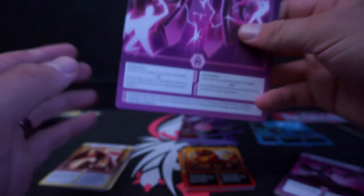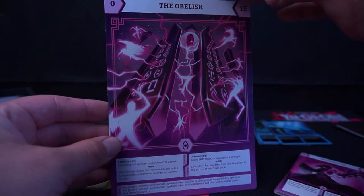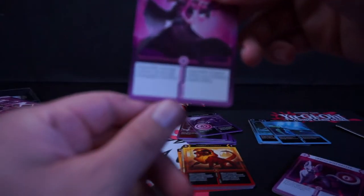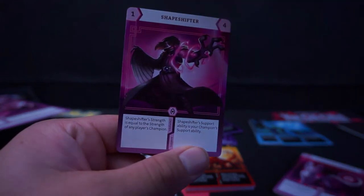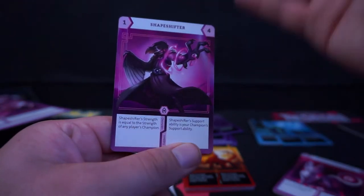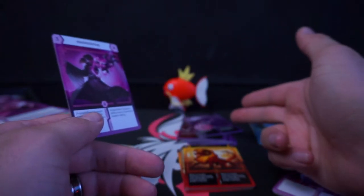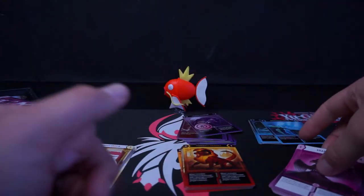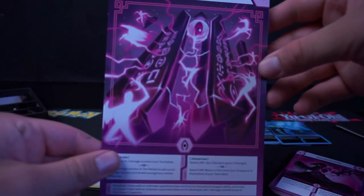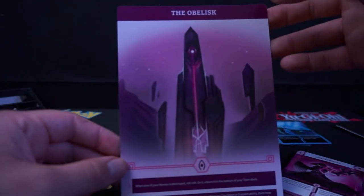Every legend's Bane has a different ability. In the case of the Obelisk, whatever card you put it on, both its champion and support abilities are nulled. It no longer has any abilities. On top of that, if I kill the monster that still has the Bane on it, I also deal 1 damage to one of the support cards as well. So every legend has their own Bane, and that one's actually stupid useful. I like that aspect of the Obelisk.